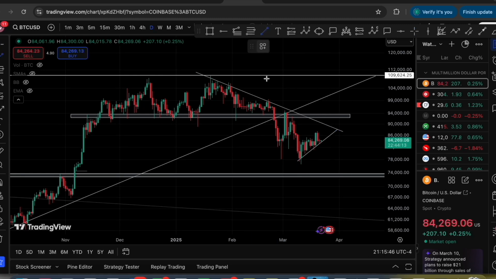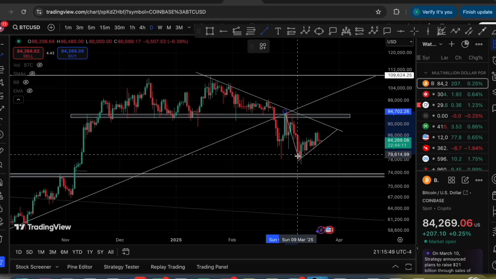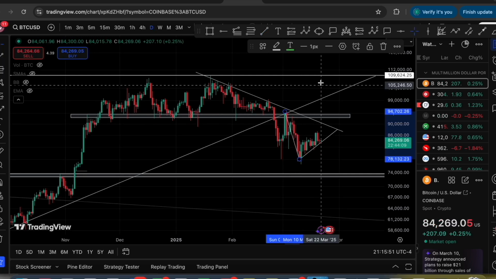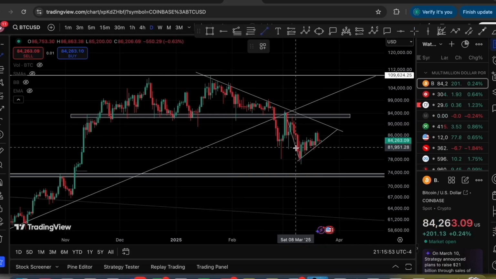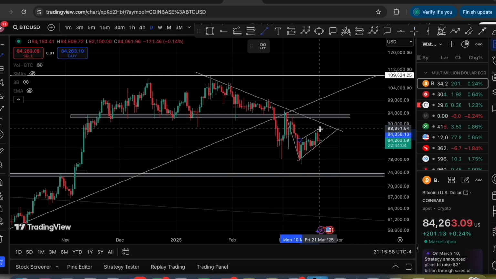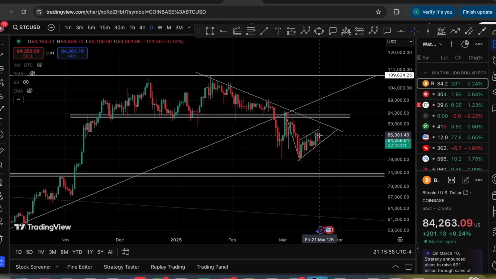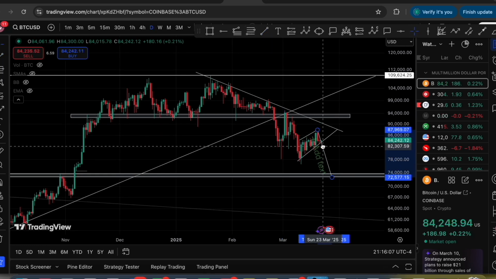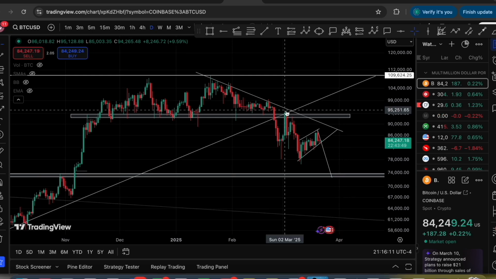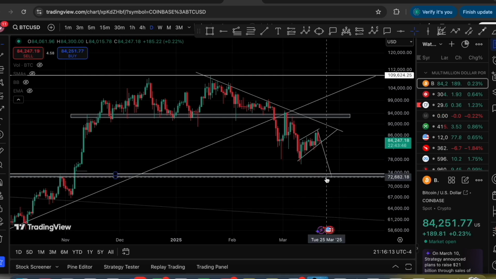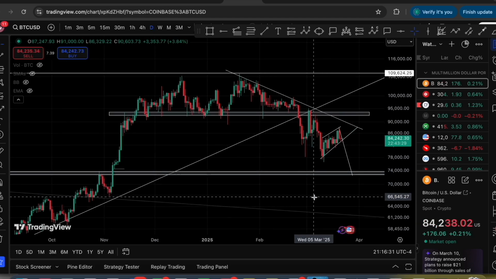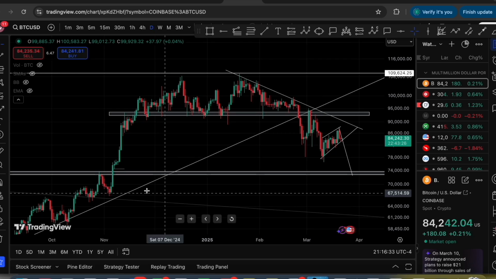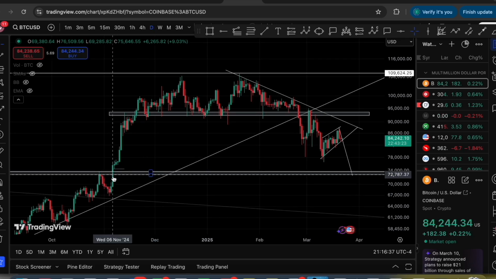But I also do see kind of a bear flag being built. I'm not saying it's going to play out, but it's possible. So we could see something like that. Kind of looks like a bear flag, and then the same way that we draw the legs, we could take that leg and move it to there, and your flagpole would measure down to this $72,000 level. There's not much. If you break 72, you'll probably see 67. That would be the next level, because there's little to no traffic when you look to the left here.